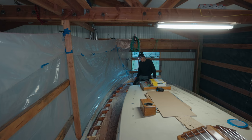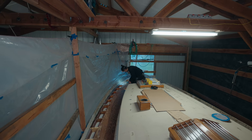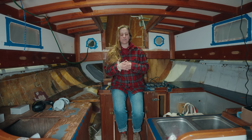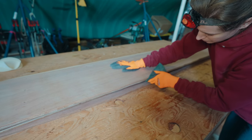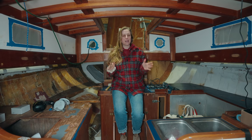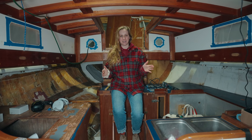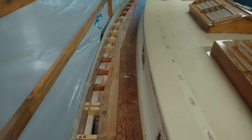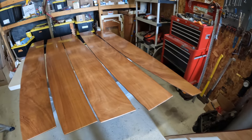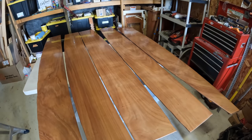Welcome back to Magic Carpet. We are on the cusp of so many things at the moment, and it feels like we're just filing out some of those last details before we can move on to some pretty big monumental steps. First of all, closing the decks. We've got the plywood cut out. The plywood is mostly epoxied and ready to go. There's just a few more finishing things.